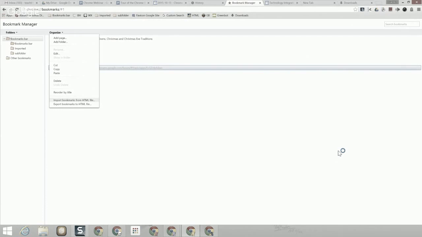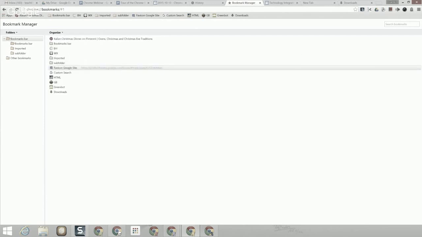The exported file is in the form of an HTML file, and it's very easy to transport, or you can even send it via email. You can upload it. You can do all sorts of things with it. But one of the things most people don't realize is the place to find the import and export. They probably look through the menu quite a bit. I know I've done that by accident, but you really need to go into Bookmark Manager, then go to Organize, and from there you can choose to organize your bookmarks.